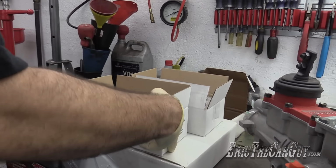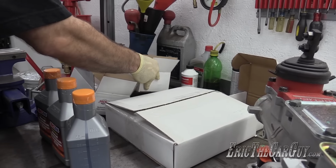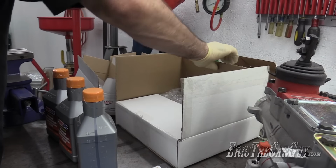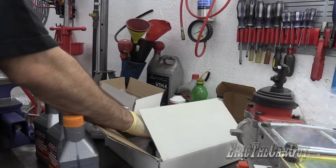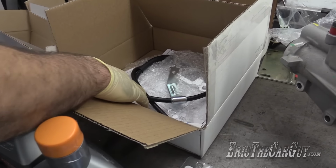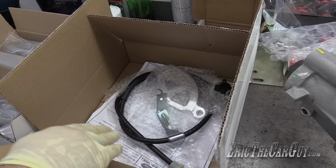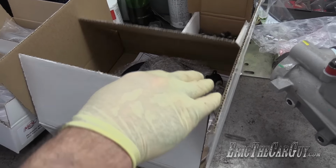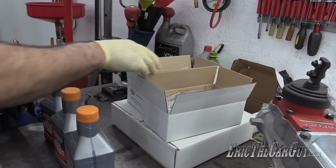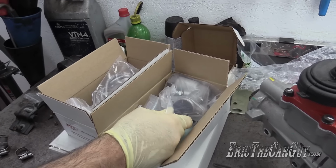Now I started out, I was going to use a cable style clutch. In fact, I was going to take the one off of the Mustang. I thought about getting a newer version so that I had new parts with the clutch setup. So this is everything needed for a cable operated clutch, which was available, and I could have stayed with this. But the people at Modern Driveline were way cool, and he says, hey, make me a video about the installation of a hydraulic clutch setup, which is what I will be doing at some point.